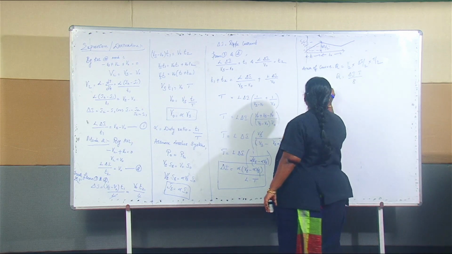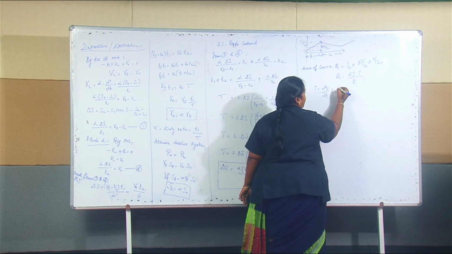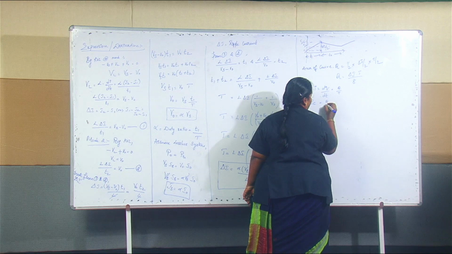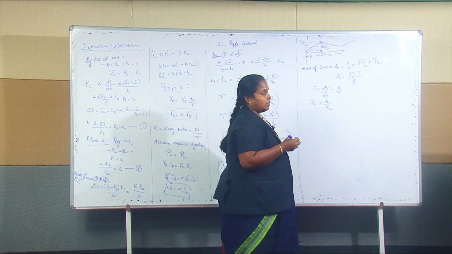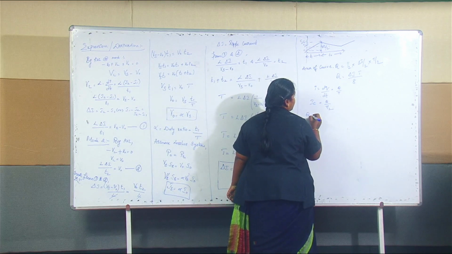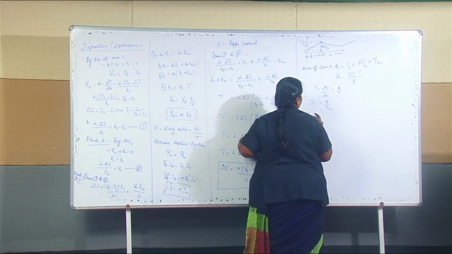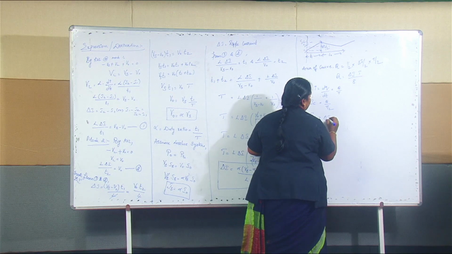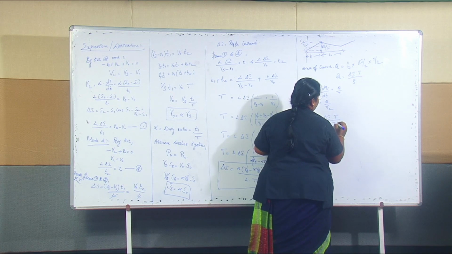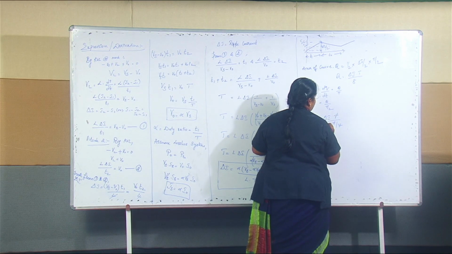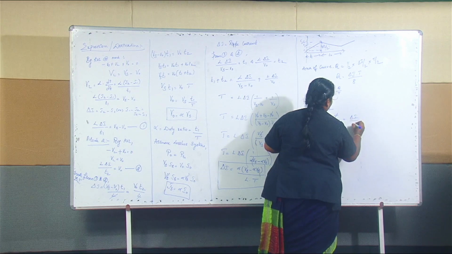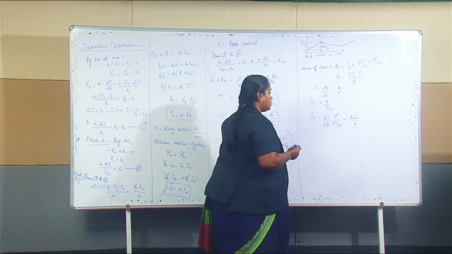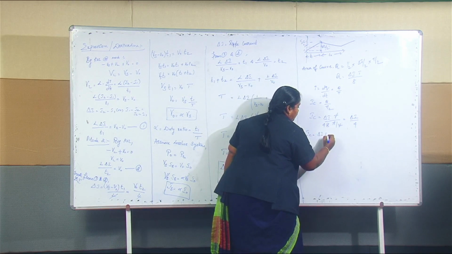We know that I is equal to dQ by dt, which can be written as Q by T. In the case of a buck regulator, your IC is nothing but Q by T by 2, since we have taken only a half cycle. So now, substitute Q here: IC is equal to del I into T divided by 8 into T divided by 2. T and T will get cancelled. This will become del I by 4. So the current across a capacitor is equal to del I by 4. So your IC is del I by 4.